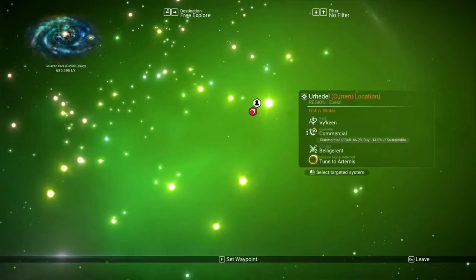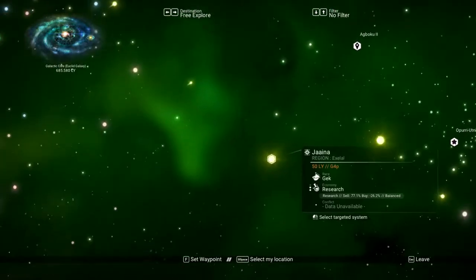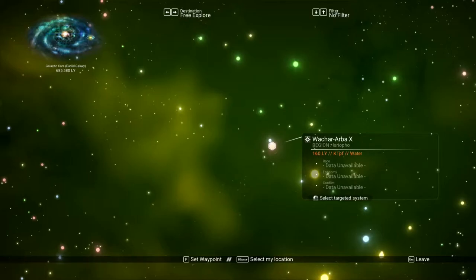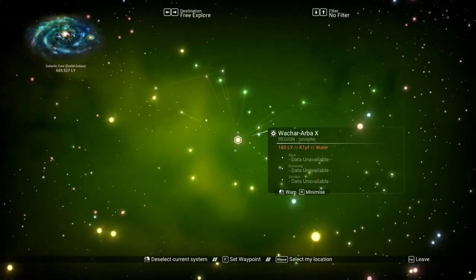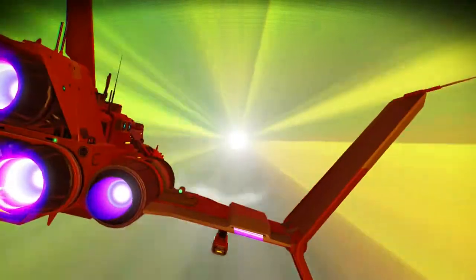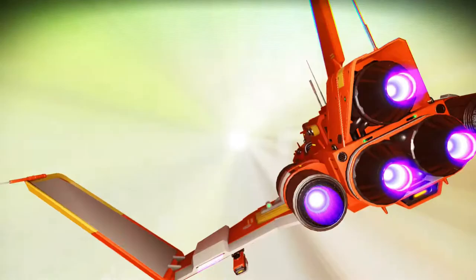So if I'm up here, supposedly, that one's got water. I can't tell if it's red or not. It looks red. Isn't that within my warp range? Well, why is there no data available? That's not fair. Let's go. We'll see. This will add one more warp to my achievements anyway. Haha. That was actually a pretty quick warp.